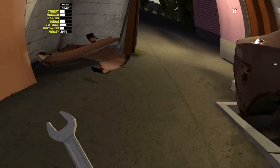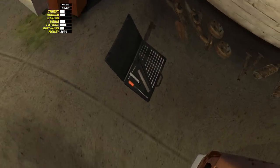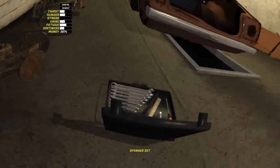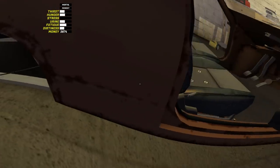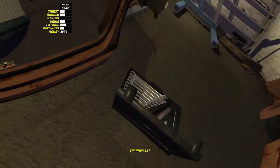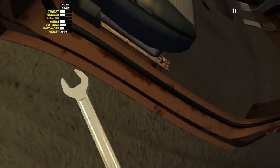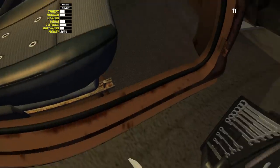Alright, so this is not the right spanner for the job. I need to get another one. Can I stop crawling? There we go. This may have been a mistake. I can't function. Give me the spanner set. There we go. I'm not gonna stop working. I'm gonna keep going. Change spanner size. Oh my god. Wait, this is the right size.